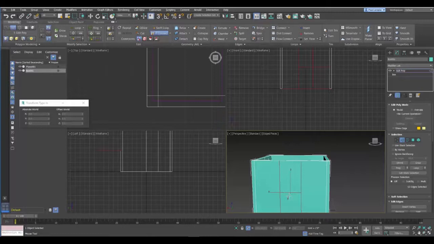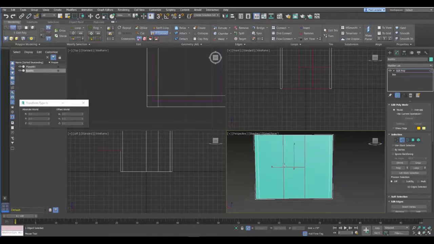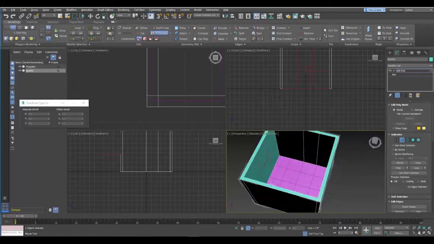This is going to be the top of the window, but it's not in the right position. So to fix that, I am going to get out of P Connect. Or actually, I could stay in P Connect and go ahead and create another edge to be the bottom of the window.